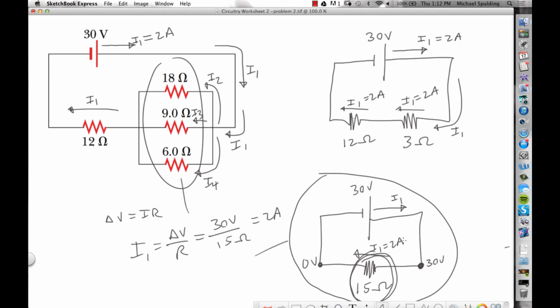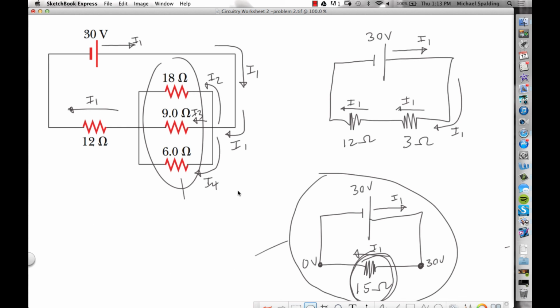Okay? All right, next question. Calculate the voltage across each resistor in the circuit. Okay, so let's do it. The voltage is delta V. Let me see how far I can clean this up. That's it, okay. So finding the delta V's in the circuit. Anyway, I put it back, 2 amps. So let's start with this guy.